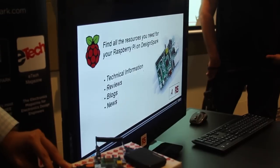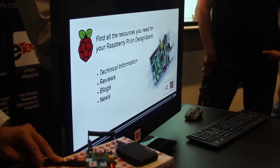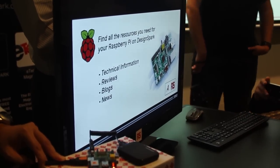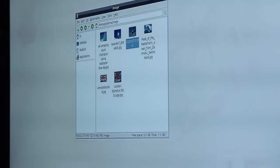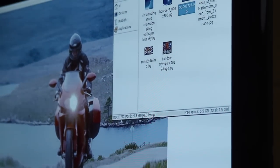You mentioned it's running Linux — how come it's only Linux, not Android, Windows, or Google Chrome? Well, the idea for the Raspberry Pi is to keep the cost really, really low so that it's widely accessible. Licensing fees for software are one of the major components when you buy a computer, so the Linux OS is open source — it's free — which is the main reason why it's running Linux and not anything else.